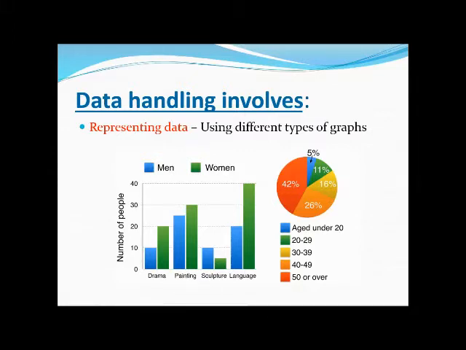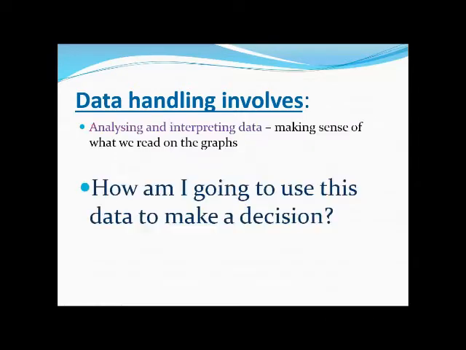Once we've got that data, the last thing that we're going to do is analyze and interpret the data. This is taking that data that you can now see nicely in a chart or in a graph, and actually making sense of it. So what am I going to do? Now I can see, if I go back to my original example of fruit, in my graph or my pie chart that one fruit is more popular than another. And then I will know that that is the fruit that I'm going to be selling in the tuck shop. That's just a random example.